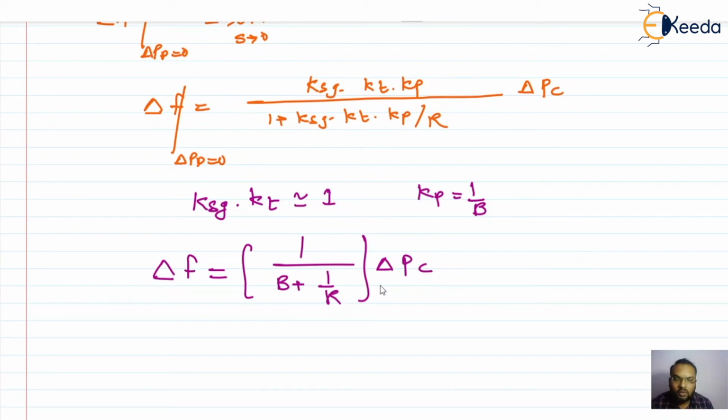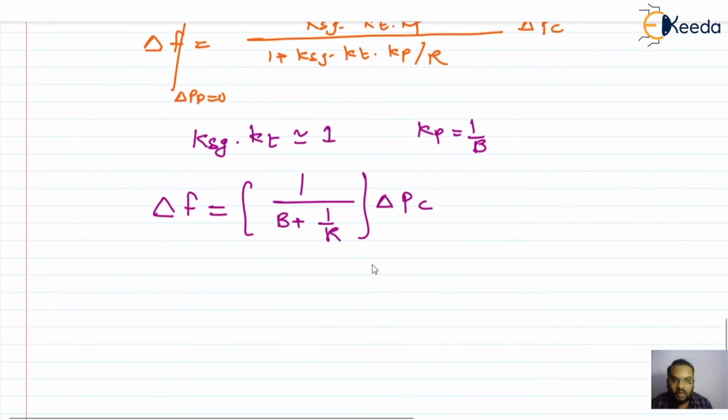This is the relationship we get when we keep the incremental load at 0 and the speed changer setting is varying. How the frequency will vary, we can understand with the help of this law. Again, we have discussed when the speed changer setting is fixed and the load is varying, how the frequency will change. Now let us combine both effects. Suppose there is an incremental change in the load, as well as an incremental command to the speed changer setting.